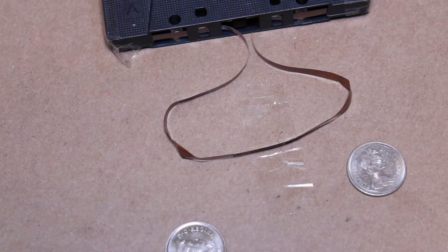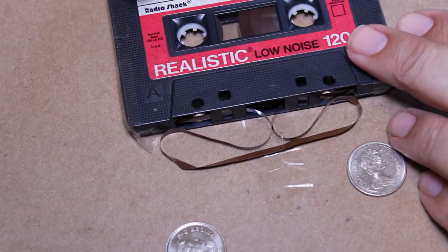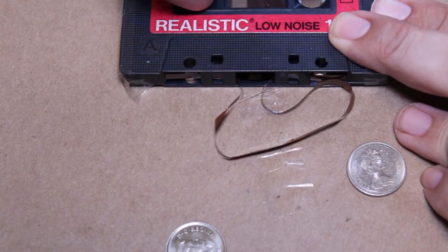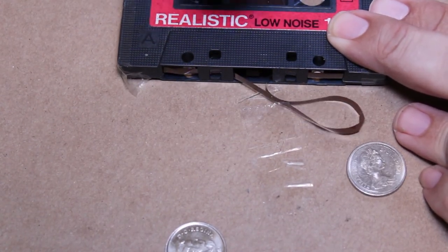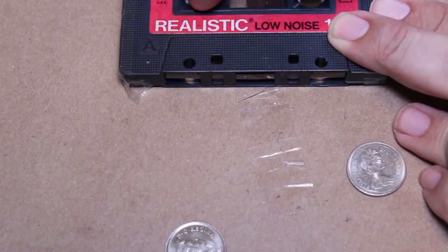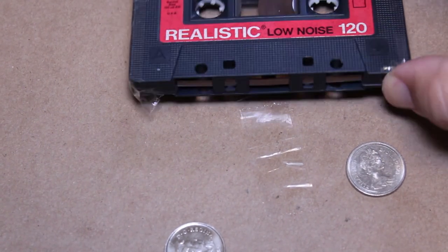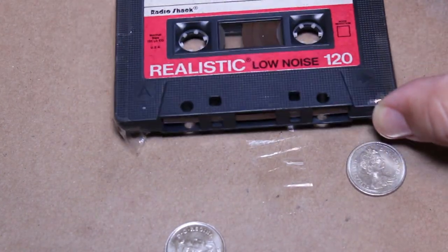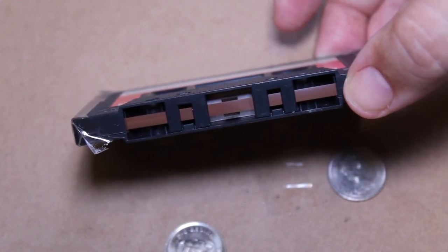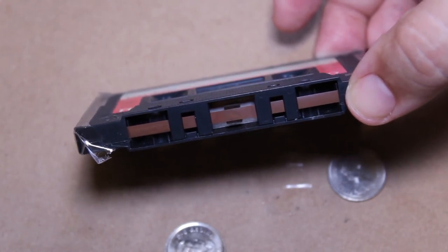Yeah, so I'm going to rewind the tape back into the shell. And there we have it. I think that was a successful splice. Yeah, that looks pretty good. Yeah, I think that worked. That looks like it was a successful splice.